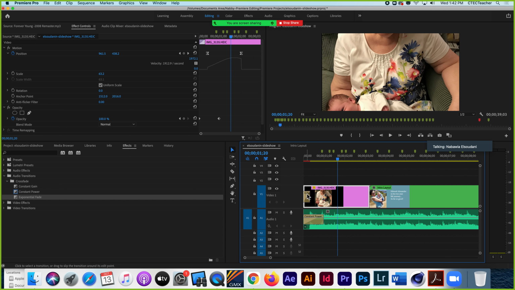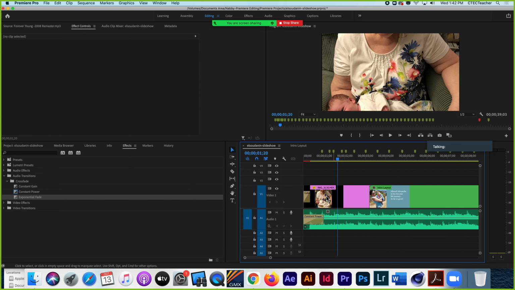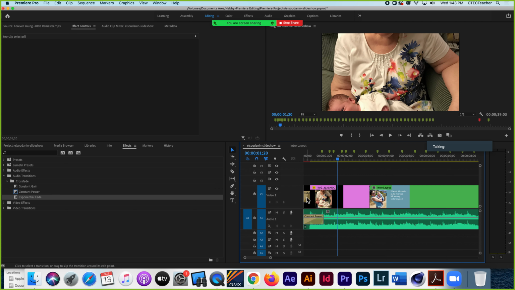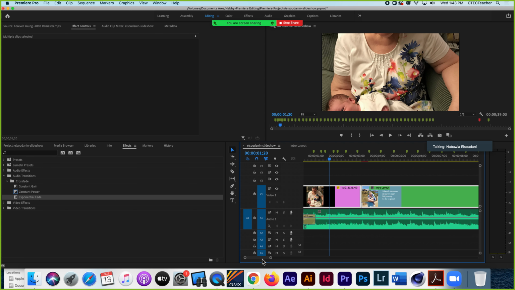So it does work the same way with image too, or video, that if you're selected on a clip, it's gonna put the transition at the beginning of that selected clip. And if I selected more than one clip and I do Command D, it's gonna put the transition on all the cuts of anything that's selected. So I'm going to undo that.